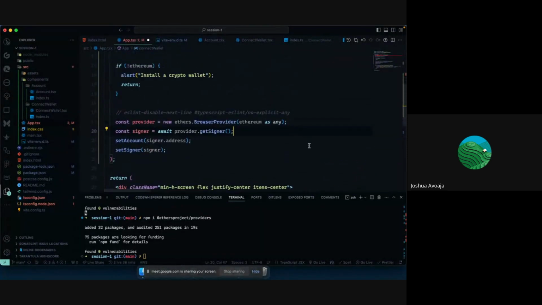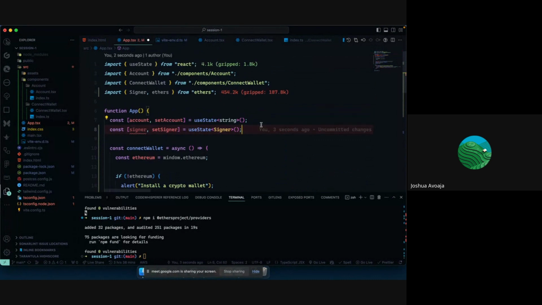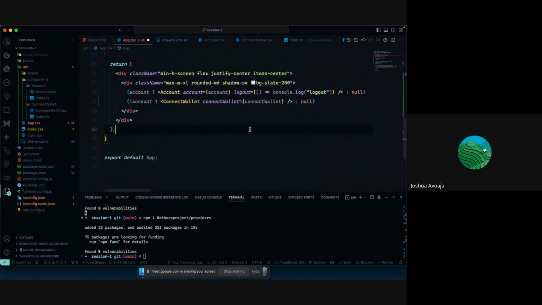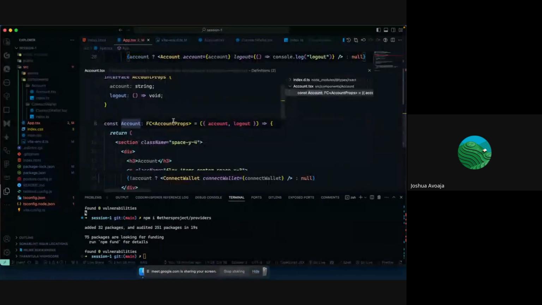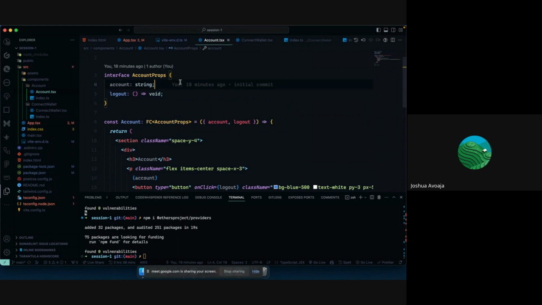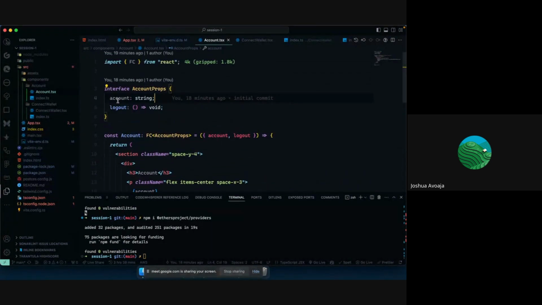So just so we can move ahead, I'm just going to bypass the error so we don't spend the entire day trying to fix whatnot. So I'm going to pass one more thing to account. I think I should just pass the signer instead.